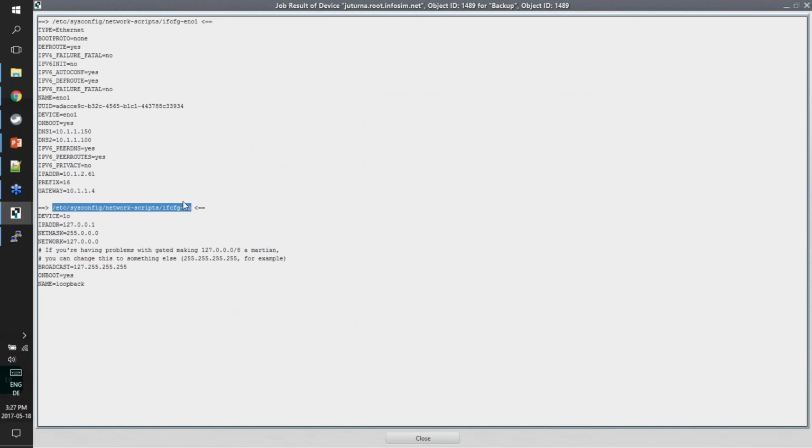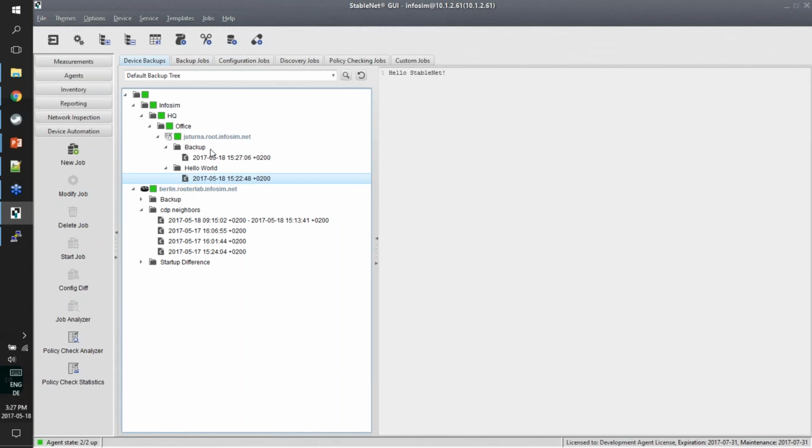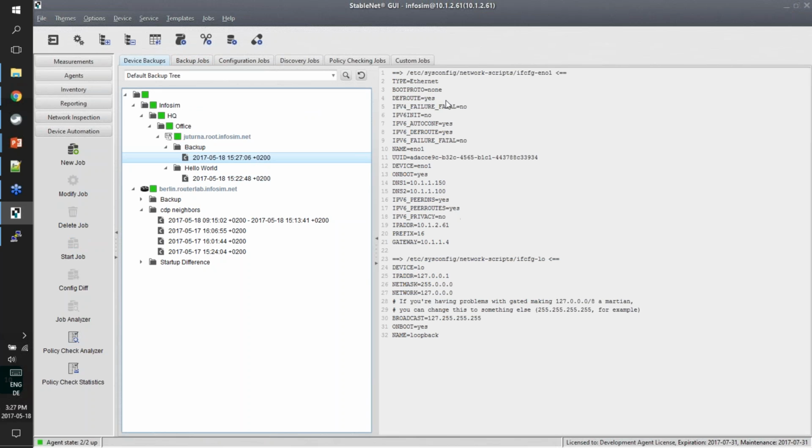the system. So I basically grabbed my network card configuration. So that's what I did here, and we can also take a look at the device backups. We see, okay, there's a new backup here, and my files have made it into this. And now, there might come the day when I want to restore the whole thing.